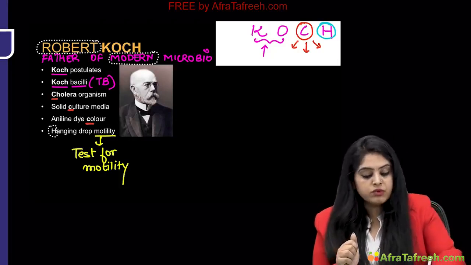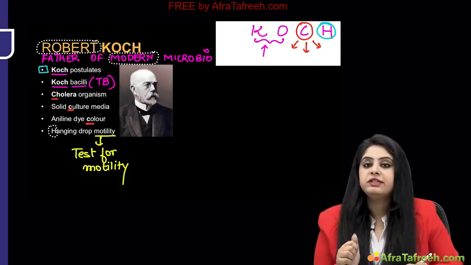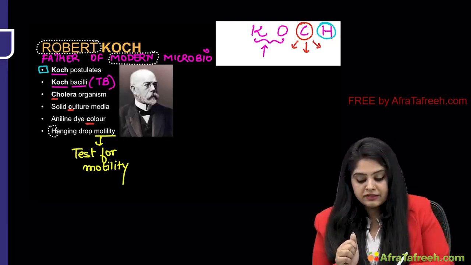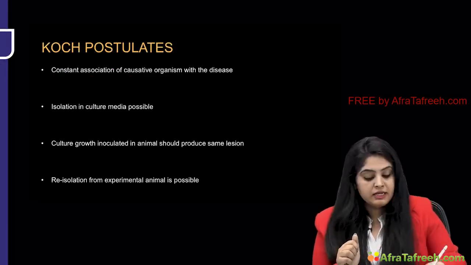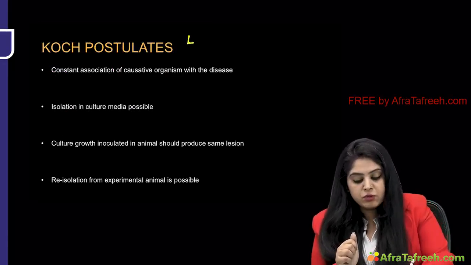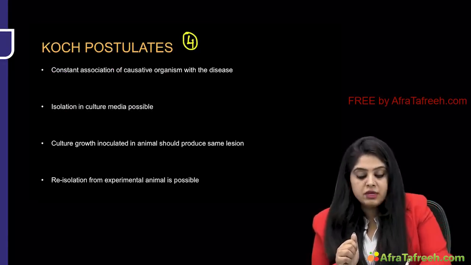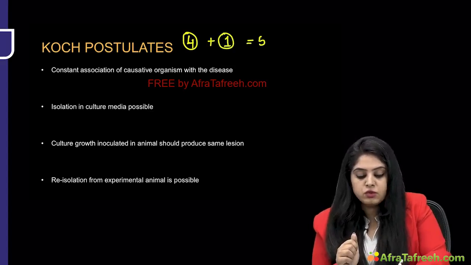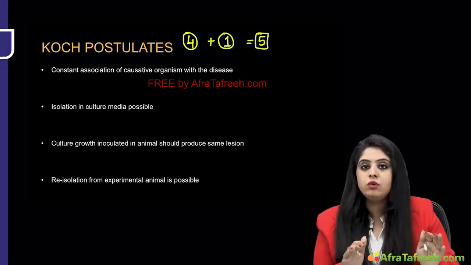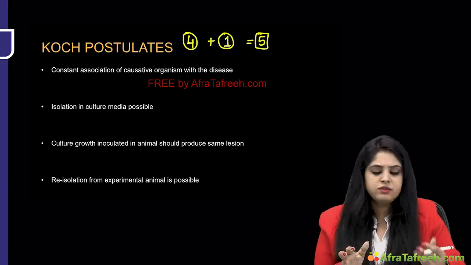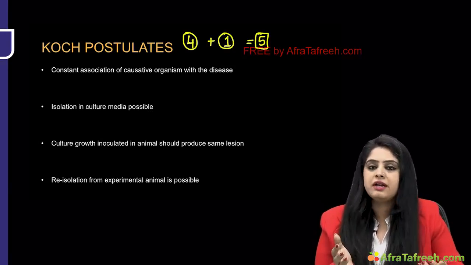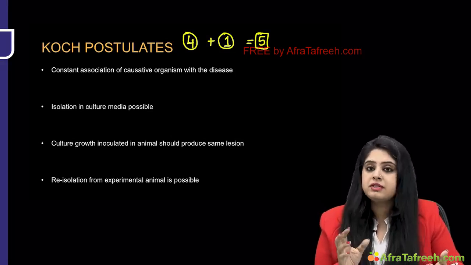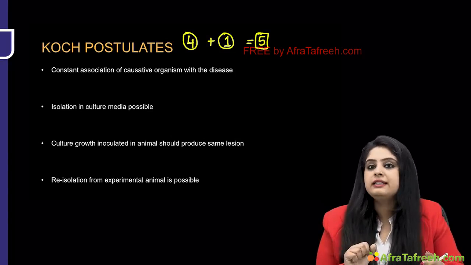But one thing that I want to teach you in detail are the Koch postulates. How many Koch postulates do we have? Remember, we call it 4 plus 1, because earlier there were 4 Koch postulates which are written in front of you. I am today going to add one more Koch postulate, which makes a total of 5. So let me teach you the old ones first. Best way is, randomly reading microbiology is never going to get into our brain, right? So it's always better to make tiny little mnemonics or tiny little diagrams.